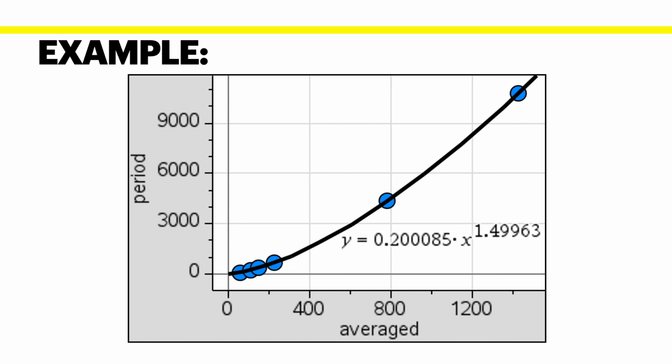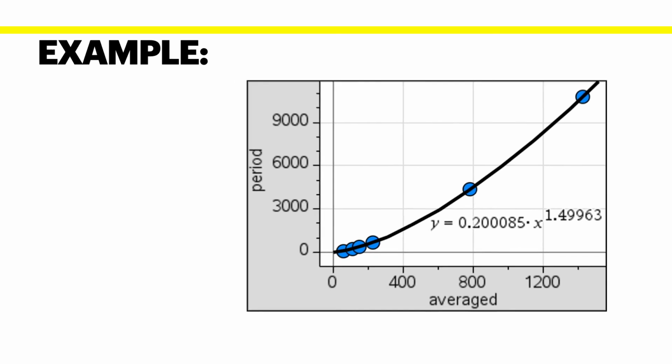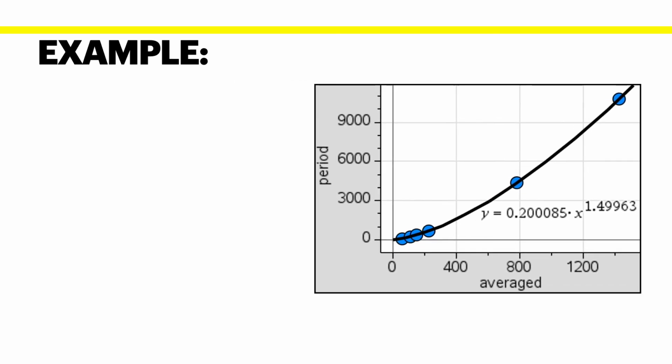If you use the regression tool, the analyze tool from your calculator, you're going to use the power function regression option over there, and it's going to give you this model. With this model, it's safe to round it up a little bit. Sometimes it is, sometimes it's not. In this case, I'm going to allow it. So I'm going to rewrite the equation as T of A, where T stands for period and A stands for the average distance, equal to 0.2 A raised to 1.5. So that's your power function. Technically it is, because 1.5, or 3/2, is a power.